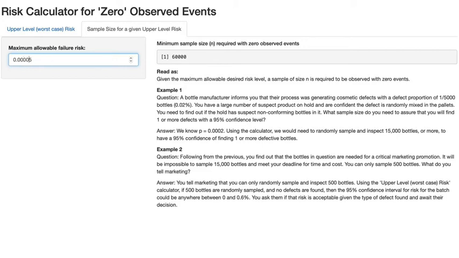As this number becomes smaller, your sample size is definitely going to go up. It'll give you more assurance, but it's also at a larger cost. A lot of times people say, well, I want 100% assurance or a guarantee, which means that your failure risk is 0, which basically tells you that you would need an infinite amount of samples. It's really undefined. And this calculator on this tab here and this one are complementary to each other.